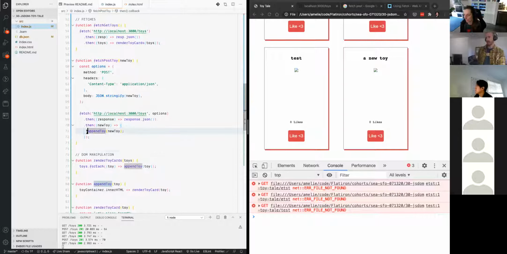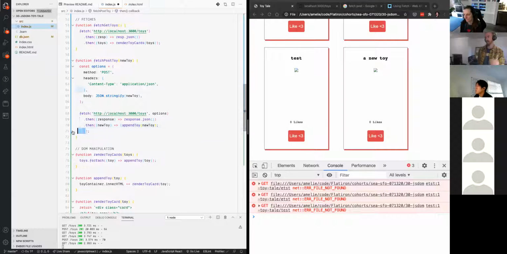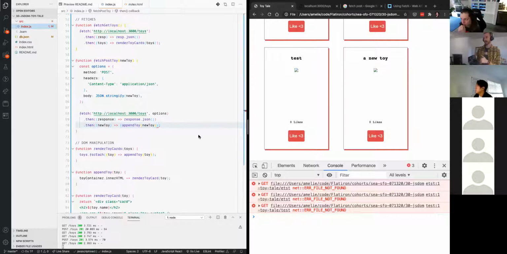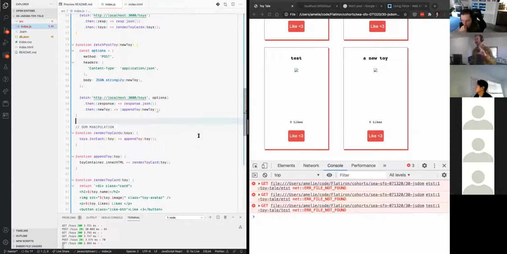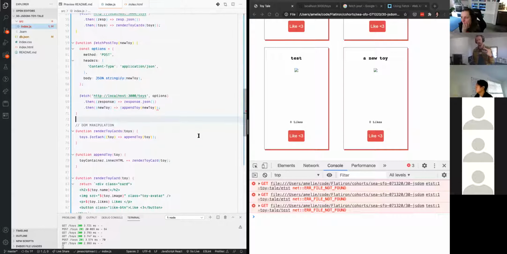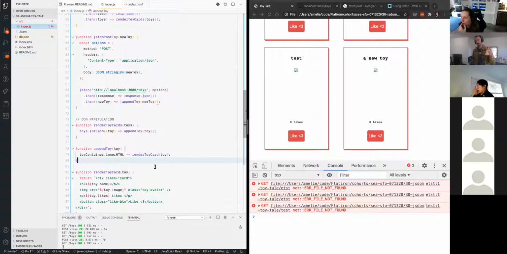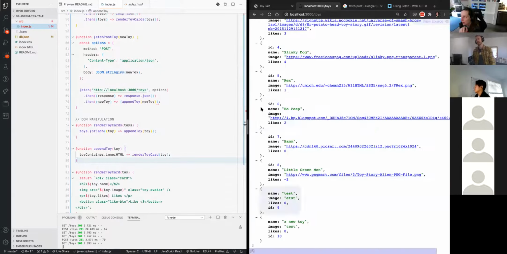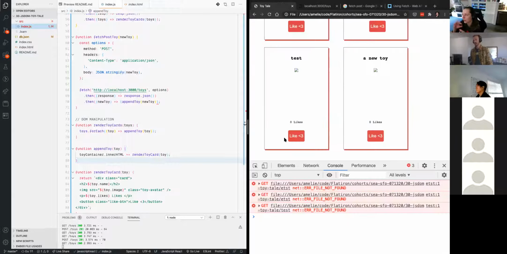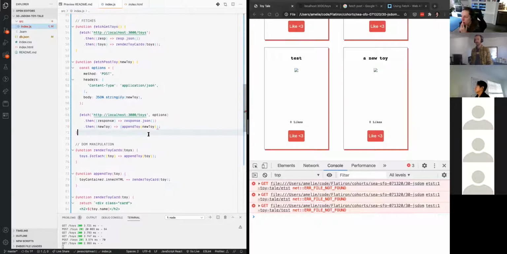Minor aside that we don't need to get into if it's going to take too long, but right now we're always appending to the end, which makes sense for the JSON database because that's where your new numbers are. But if you wanted to flip how they were displayed on the screen so that the new thing was always first, would you just change the order of your for each so it looped downward? Oh, so if you wanted to get this array back from the backend, but flip the order. Yeah, or even just, if they're adding a new thing, just add that one new thing to the front, even if it's out of order from everything else. Okay.